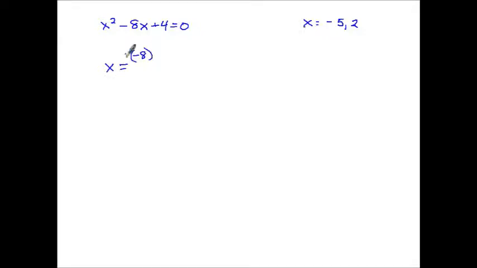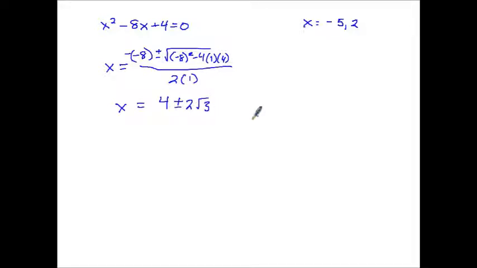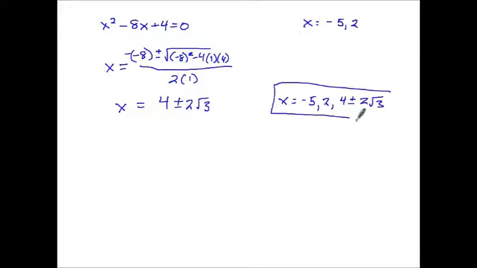So we got -8 plus or minus, etc. -8 squared minus 4 times 1 times 4 all over 2a, so in this case 2 times 1, and realistically I trust you to complete this, so eventually you should end up with 4 plus or minus 2 root 3. So now our complete list of zeros, if we put these things together, is -5, 2, and then 4 plus or minus 2 root 3. Another part of the directions on some of the problems you're going to encounter is going to be to write this as a product of linear factors.